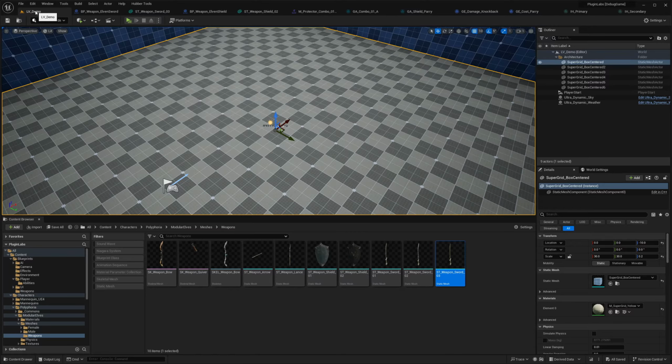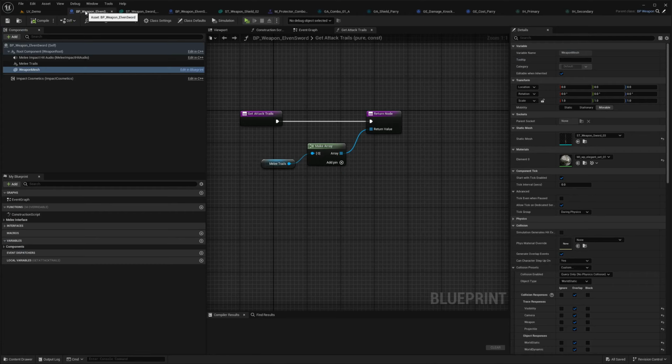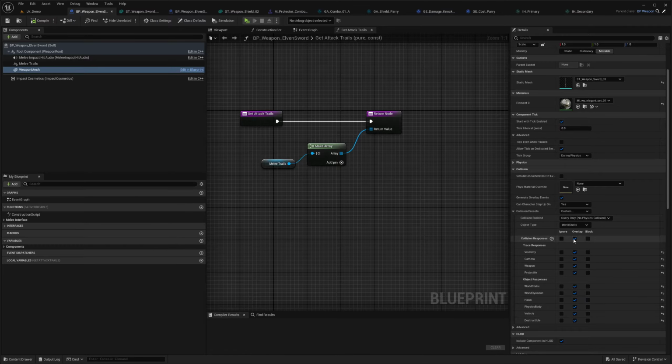In the engine, we'll start by going to our weapon blueprint created in the last video. At this stage, it might be useful to set all collisions from the mesh to overlap. This can give us some certainty that only the melee scans will collide with the targets. Of course, those can be reverted back once we're done with the configuration.